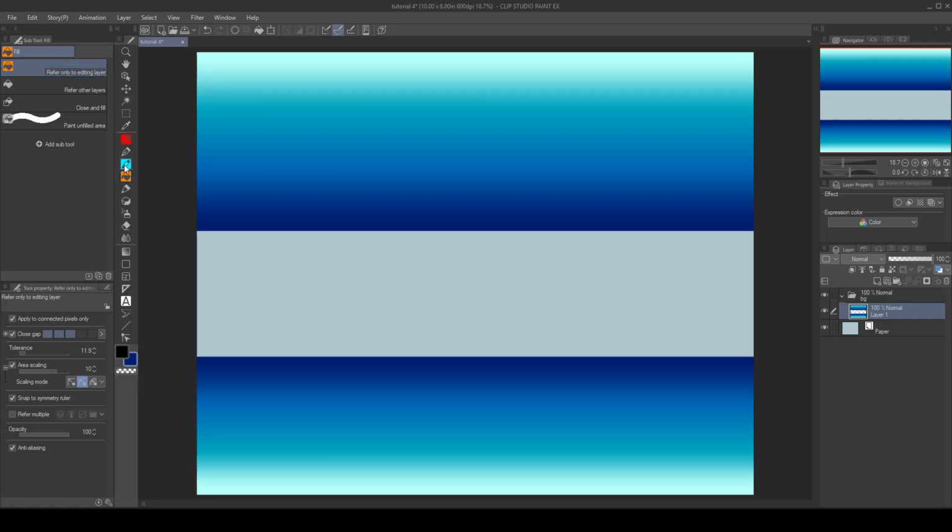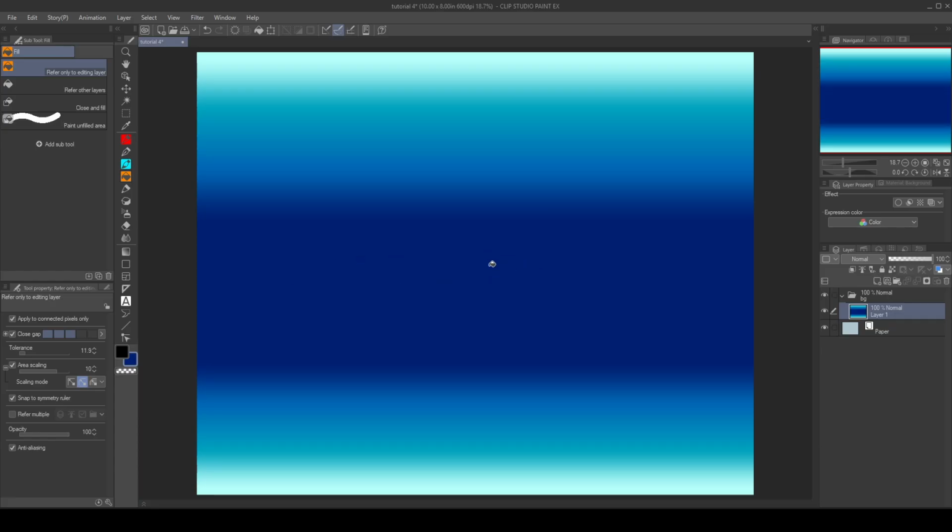Select the bucket. And come over here, and I want to make sure that I have this color. So that's the color I want, right in this guy right here. Then I'm just going to put it in there, left click, and now I filled it in. Okay, and now we have our background color, and we're ready for the next step.